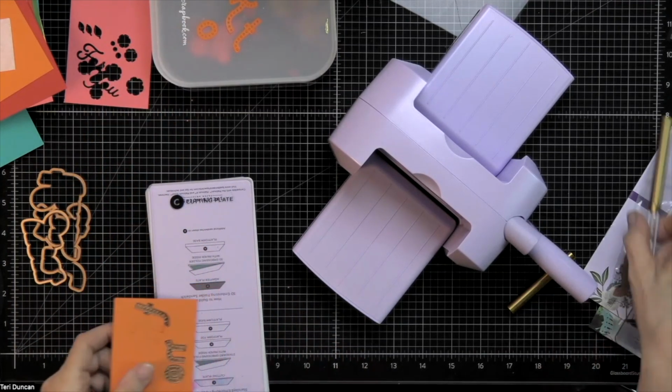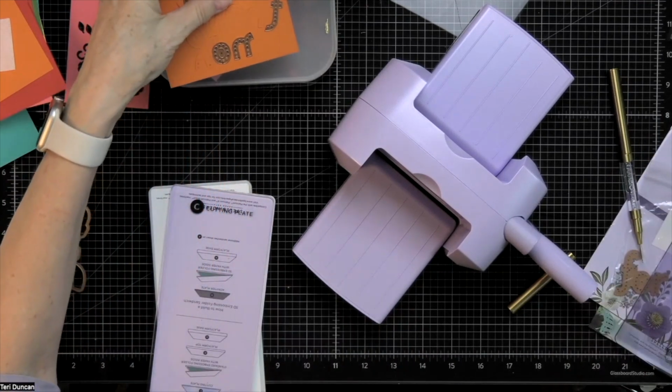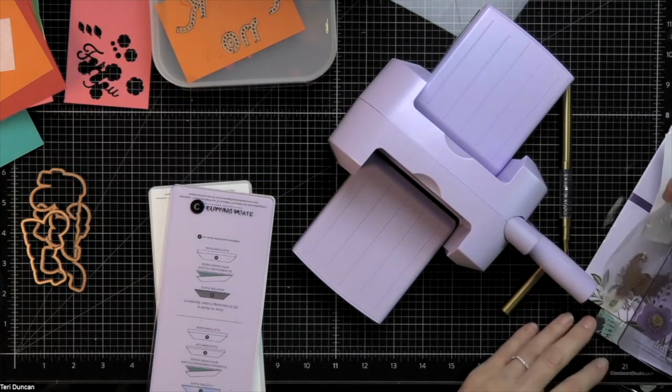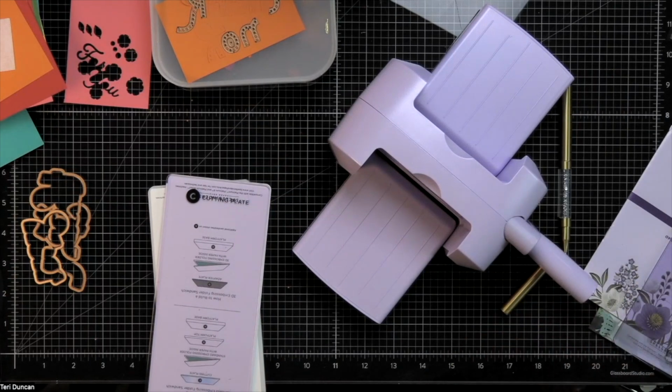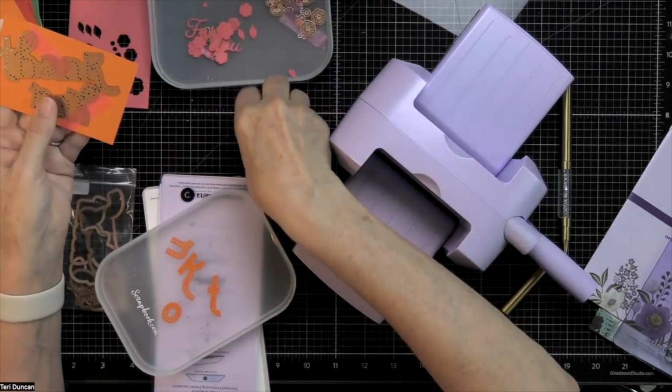While I was finishing the die cutting off camera, I discovered that if you just flip the whole sandwich upside down so that the cutting plates are on the bottom and the platform is on the top, the little Scout cuts beautifully. We've got a lot more die cutting to do, so I'm going to speed up the video, turn on some music, and hope you enjoy.